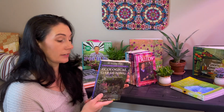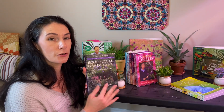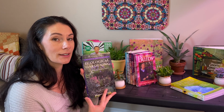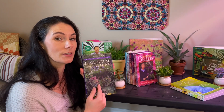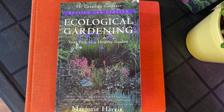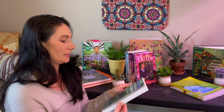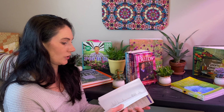And this book, again, found it at a secondhand store. This book is full of great information. And once I got reading it, I realized I have also borrowed this in digital format from the public library. And I was really happy then that I actually had it in my collection to read. This goes through some great information.